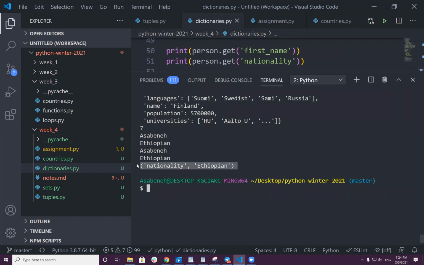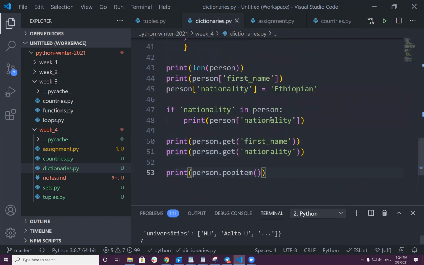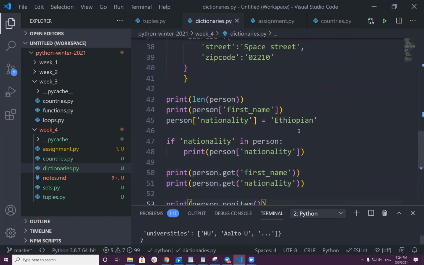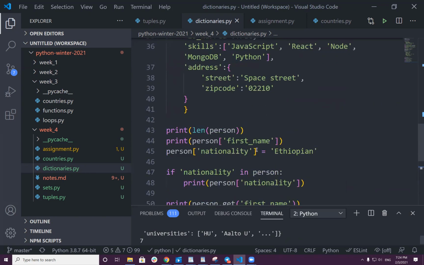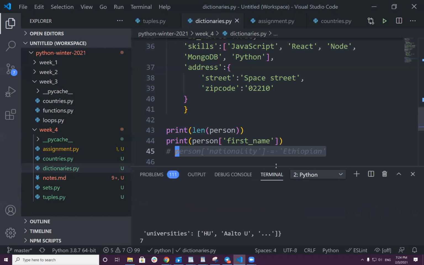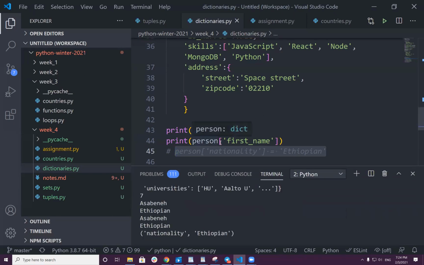The removed item was nationality and Ethiopia, the one which was added at the end. If you remember, we added the nationality here. Let's add a comment for now, and let's try it again.